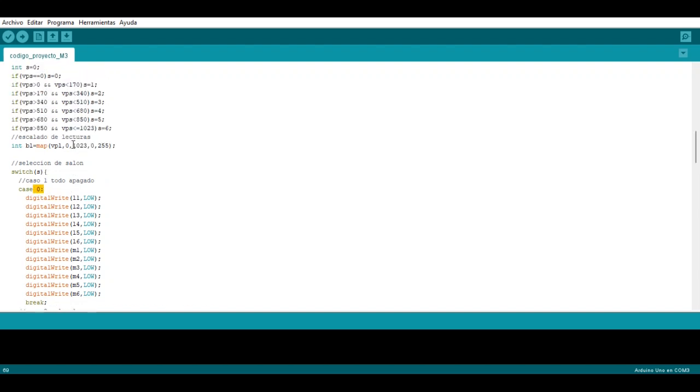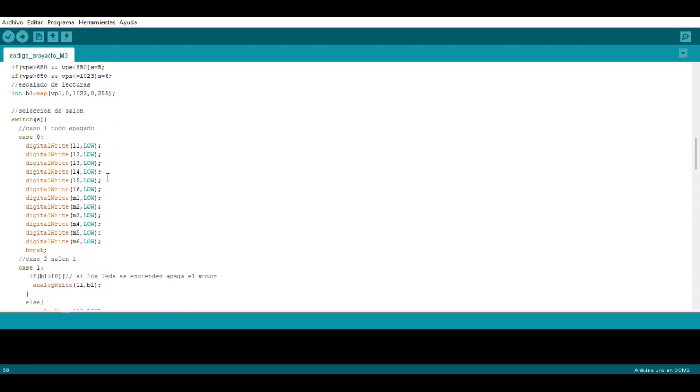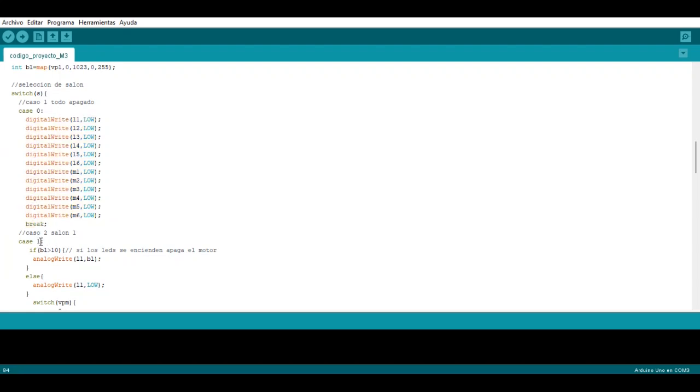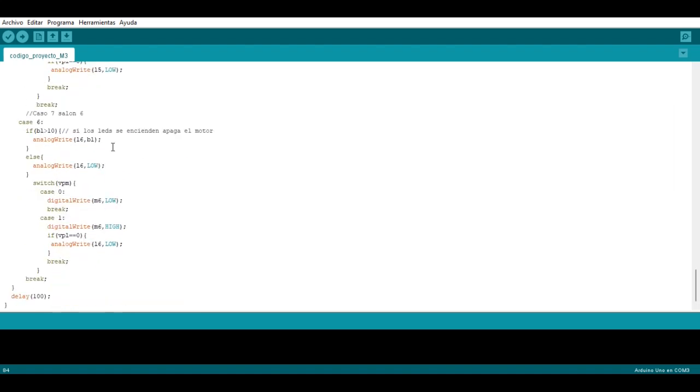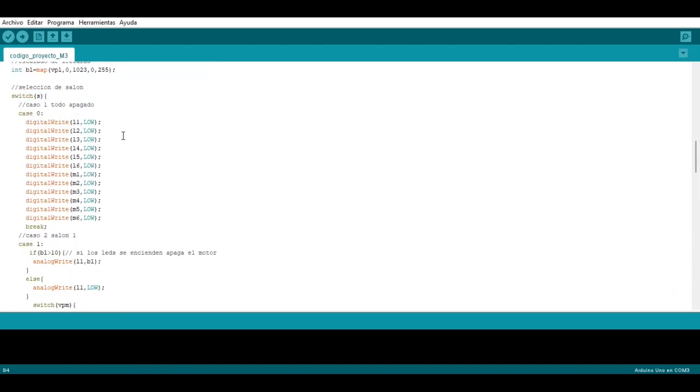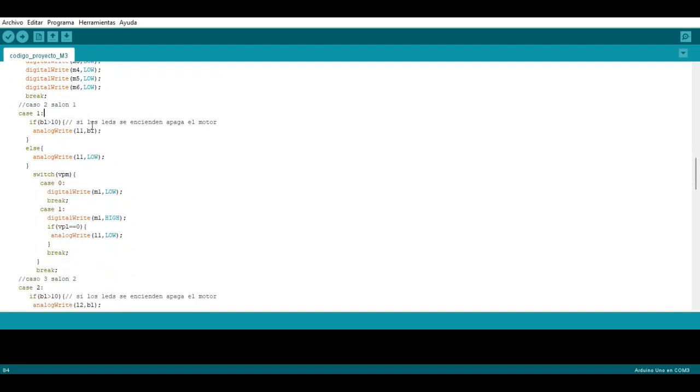In case 0, when s is equal to 0, turn all off. Cases 1 to 6 are all the same code. The only change is which LED and motor are controlled.